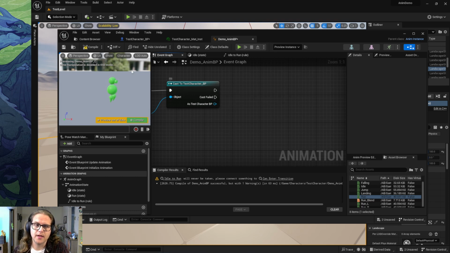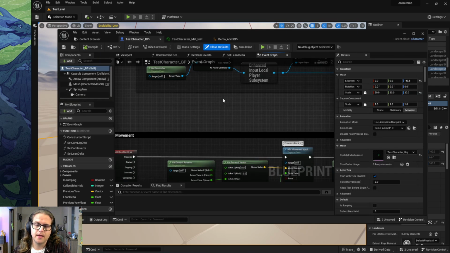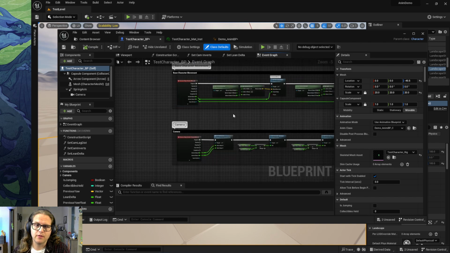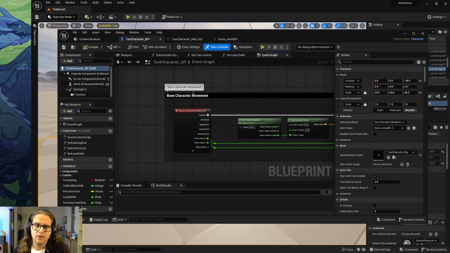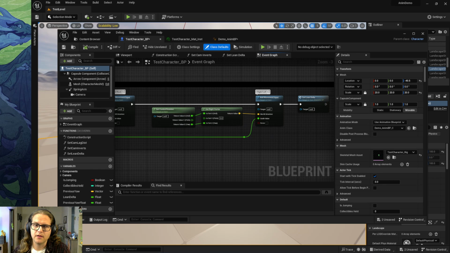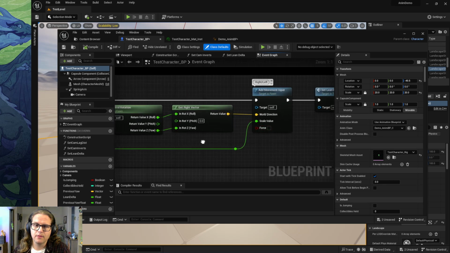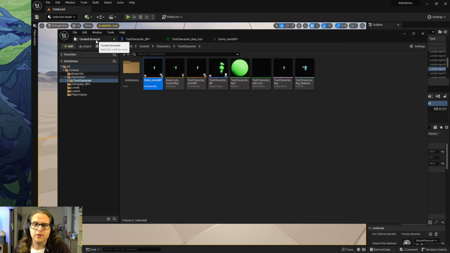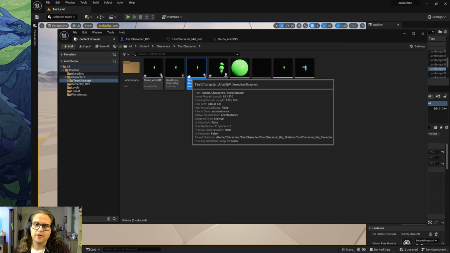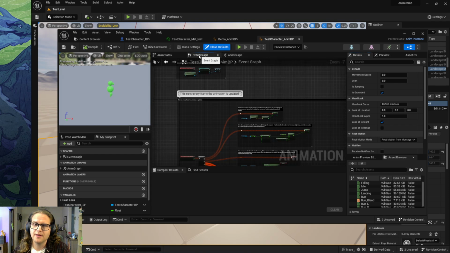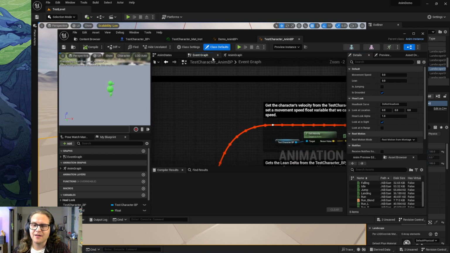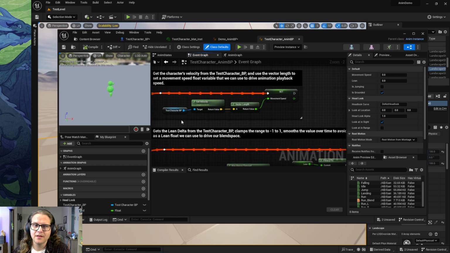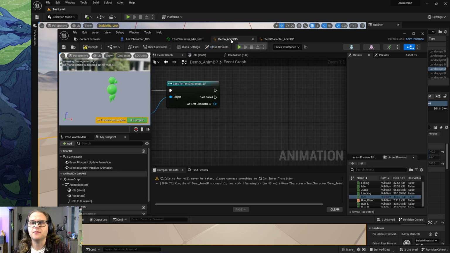And then when the cast works, you can drag off the blue pin here. So we'll look in here, and under our movement code, we have the base character movement right here. We have things like adding movement input and such, so we'll need to use that. Let me quickly refer to what I did in the demo one. I just want to make sure. Get velocity. Okay, cool. That's what I thought I would do.